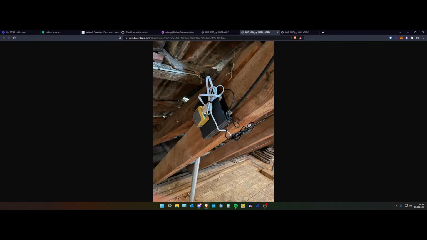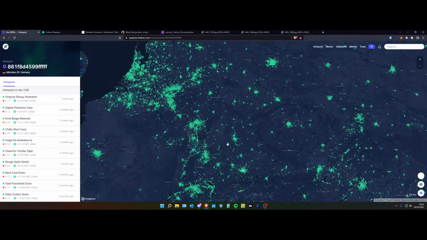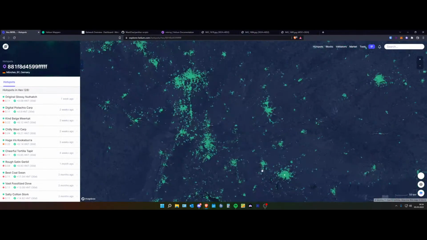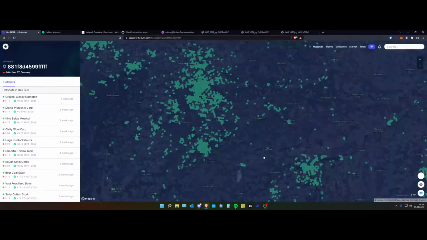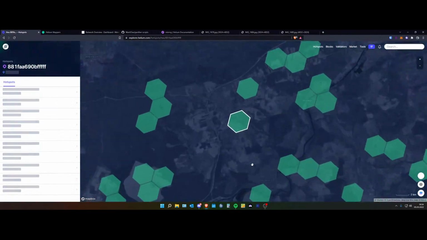I'm getting my internet via wireless LAN, and just plugged in my Bobcat miner via LAN in there. It's running, it's doing a good job. Let's see, maybe we can find it. Yeah, let's see, there we go. Augsburg, there we go, there it is.